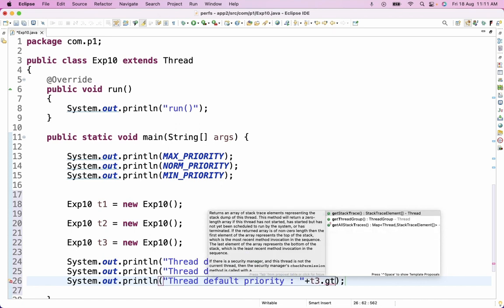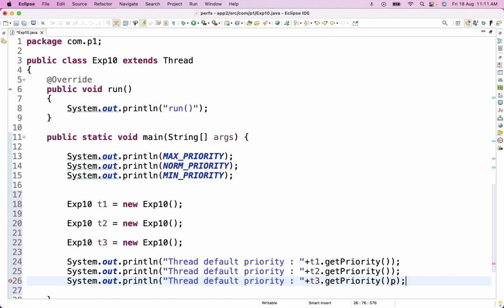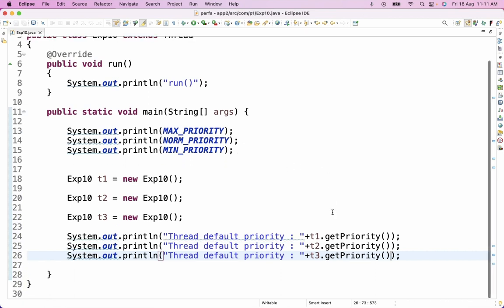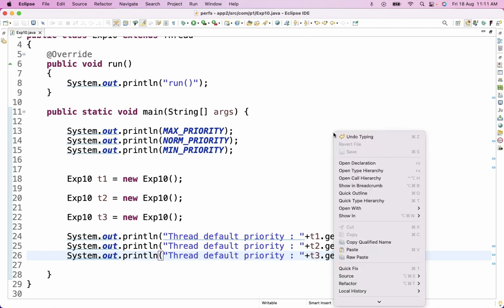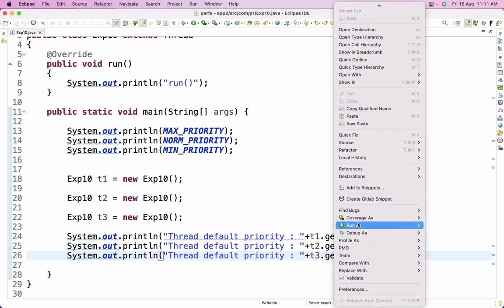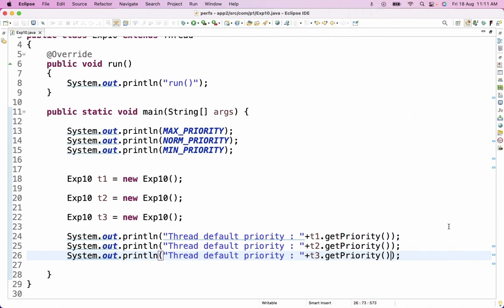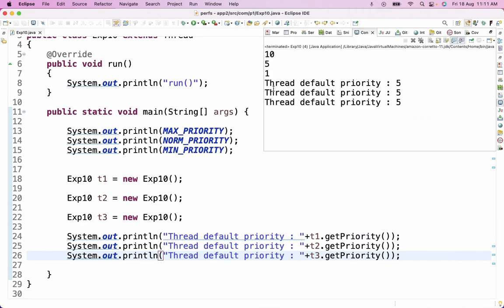T3 dot getPriority. So we created three threads. What are the default priorities? The default priority is the norm priority for all the threads. The number is 5. You can check it. The default thread priority for all the threads is norm priority 5.